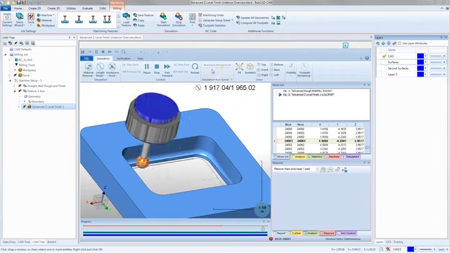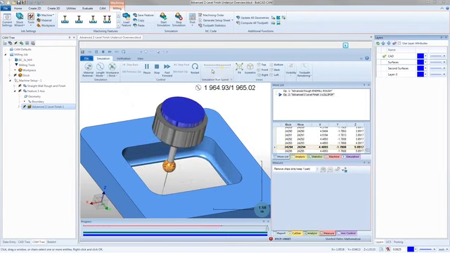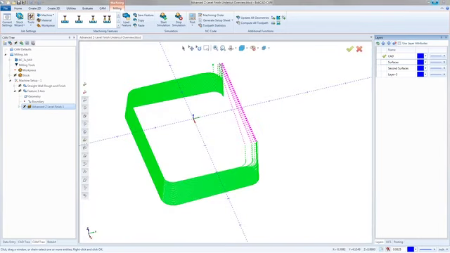When the tip of that tool gets all the way down to the bottom, it's going to stop its calculation and leave us with a real ugly ledge. And there it is. So you can try and play around with this. There's a few things that you might be able to get away with. Possibly making the stock a little bit thicker would allow it to go a little further.